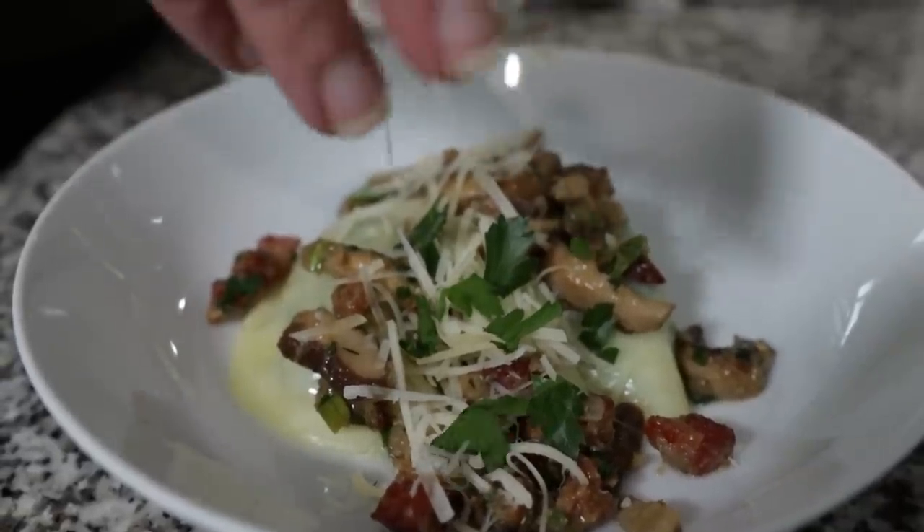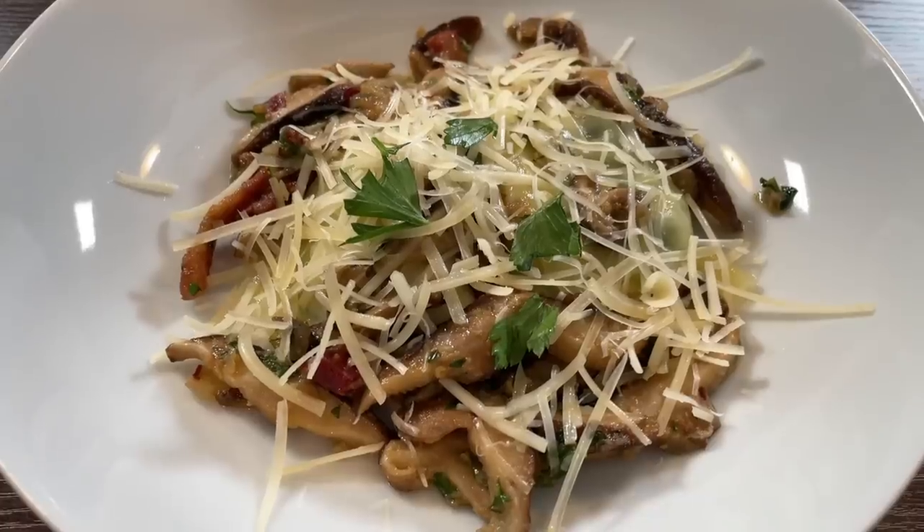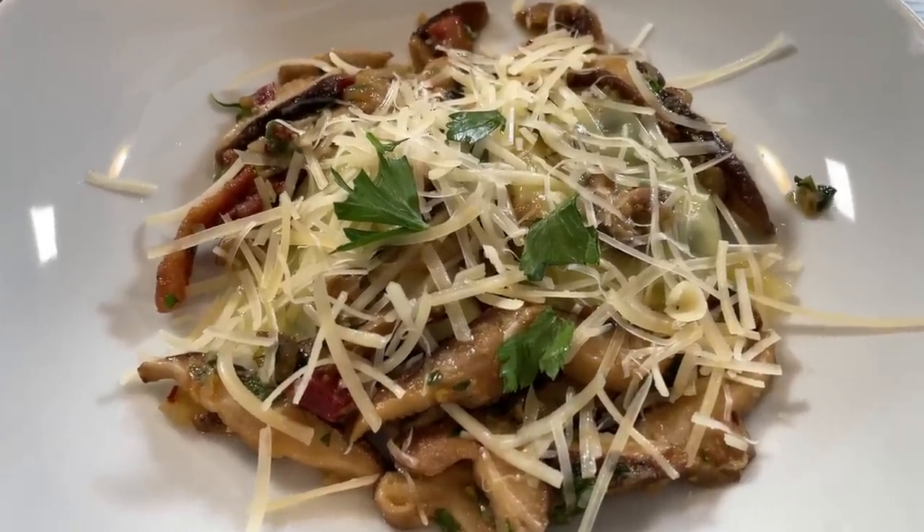This looks like a very expensive dinner that we would get somewhere — I am excited to try it. I wish we had sourced these mushrooms from the forest, but we don't have any edible forest mushrooms around here. I think this would be really impressive to serve at a dinner party, or even just a regular dinner — romancing the ordinary. It did take a while to make these different components but it was a very simple dish overall. Let me get a mushroom on there, some pancetta, a shallot.